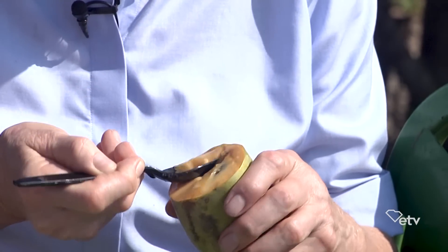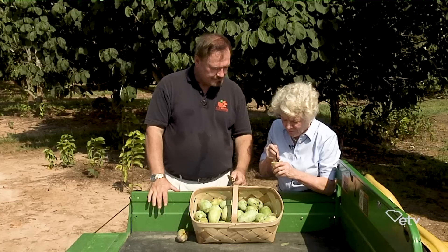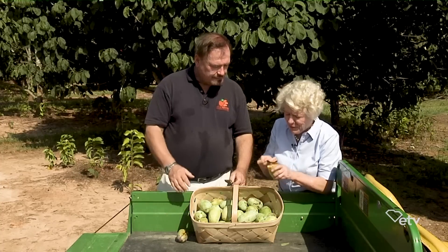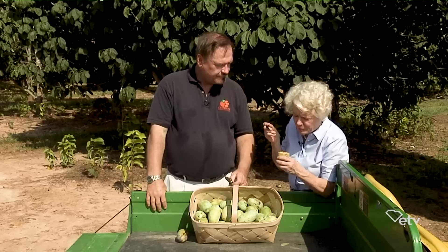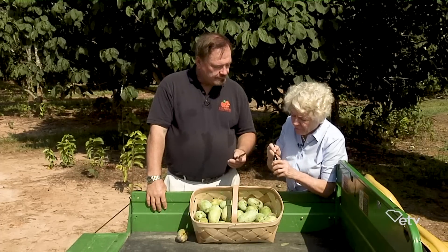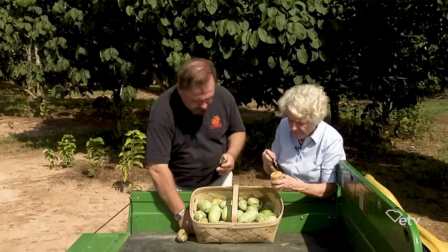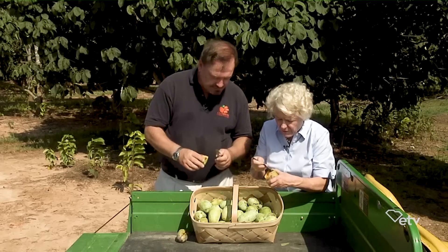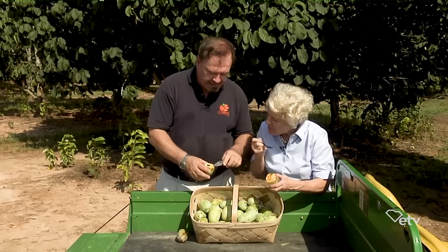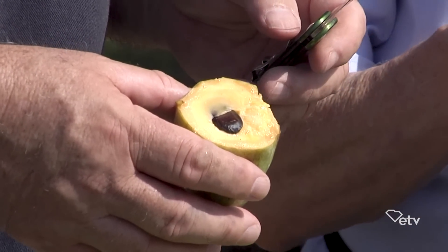It comes out very easily. Mmm — what a complex, fun flavor! This is PA Golden. It was selected more than 100 years ago from a wild tree, and it's more of a dark yellow. Some are more of a whitish color. Usually the yellow ones taste much better. This one tastes delicious — it's a favorite and has a reasonably good size.